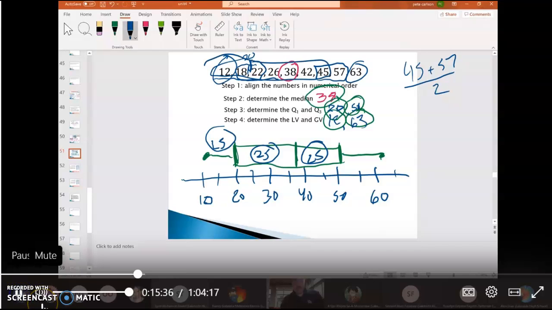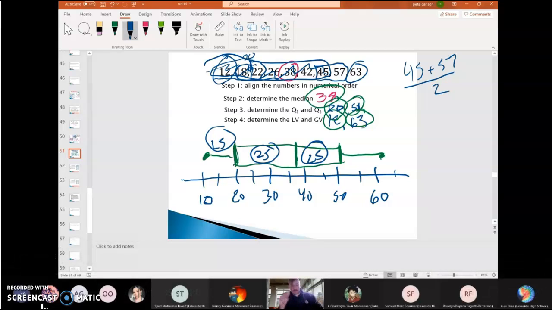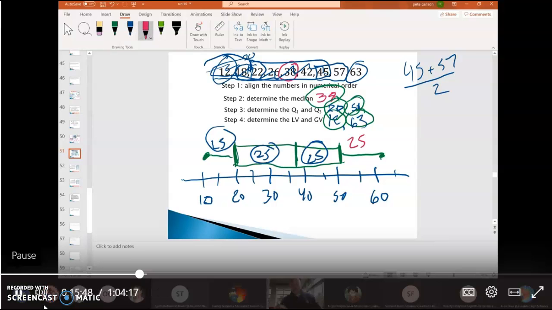Numbers below the set should be right there. Be these numbers. That's 75% of my numbers. Okay, if I said, what percentage of my numbers were above 51? Well, above 51 would be here. So 25% of my numbers were above 51.